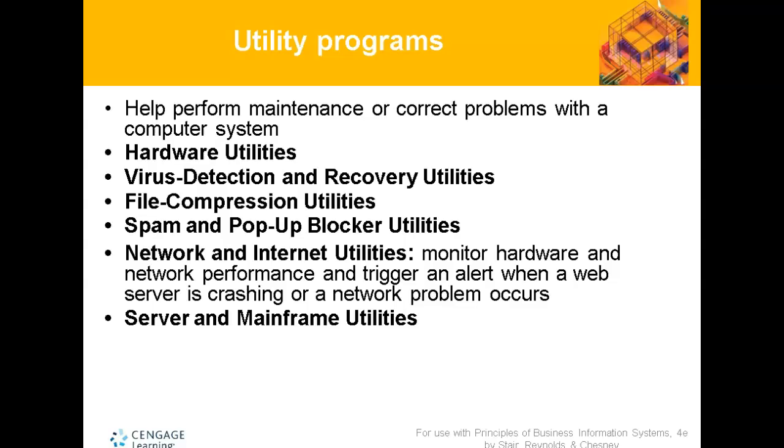Now, if you look at virus detection, okay? If you have a virus, your computer will tell you, listen, you have a virus, let's clear it out, okay? File compression, utility spam. So when you get ad pop-ups, right? It'll manage that too, okay? Network utilities. So for example, if your network is not working, it'll tell you, listen, your network is disabled, or if your Wi-Fi is not working properly, it'll tell you that.